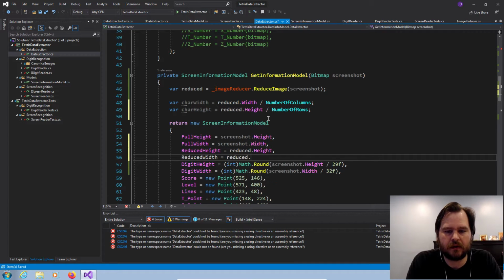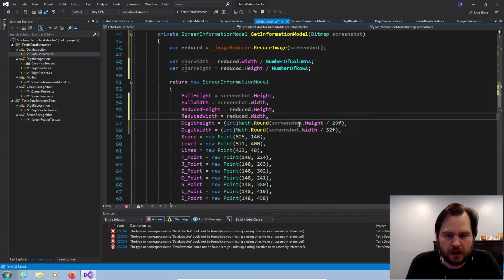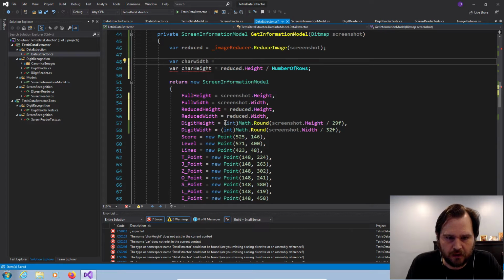And reduced width equals reduced width. Okay. And then actually, let's take this for our character width.